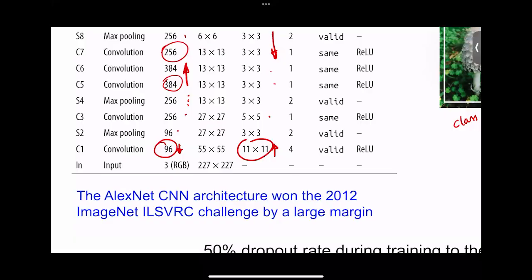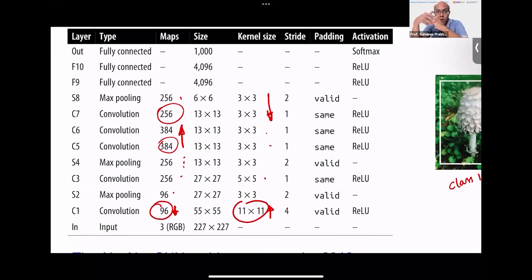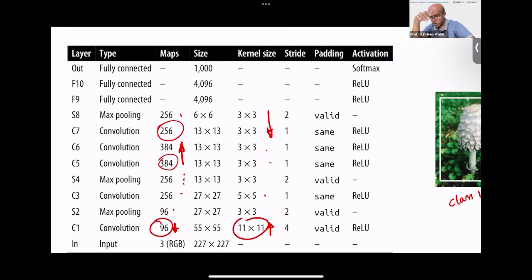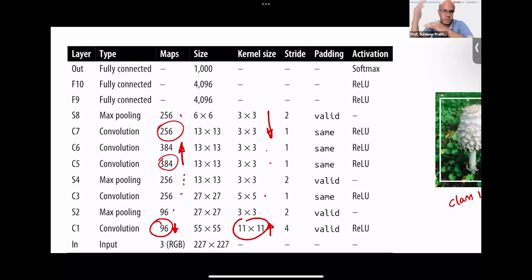I need many of those abstract features, so that's why you start increasing the number of output feature maps. For example, you go all the way from 96 to 256, and 256 again becomes 384. But at that point, since you would like to focus on a smaller patch compared to what you would do with the initial one, you start reducing the size of the filter.